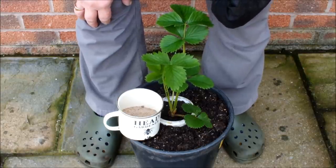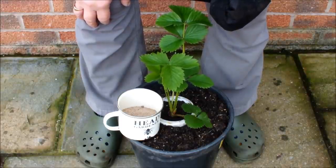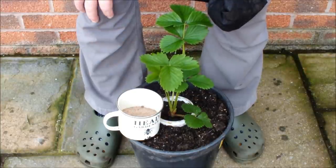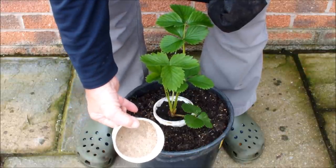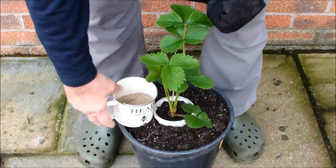I've had a look at the root balls on these strawberries, and they look as though they're holding the soil well together now. They're holding the root ball together. So now's the time to move them up from these yoghurt pots into those water buckets. And for that, we're going to need a little bit of fertilizer, blood, fish and bone. I'm going to sprinkle some of that in the hole.